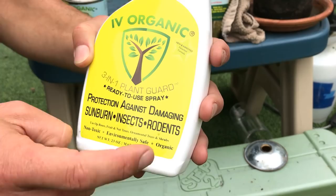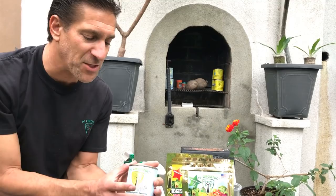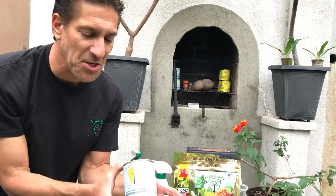The difference between the yellow label and the blue label is the blue label lacks the 7 oils that offer the protection against pests and insects. So if you're simply looking for that sun protection, whether it be summer sunburn or winter sun scald, then you'd be using the blue label product.